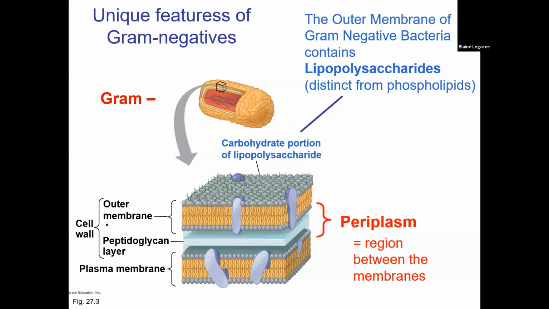The other thing that I pointed out last day, of course, was the periplasm, which is that unique region between the two membranes. The periplasm has extra enzymes in there, and some of those enzymes are involved in drug resistance. So that's something else we're interested in medically for bacteria.